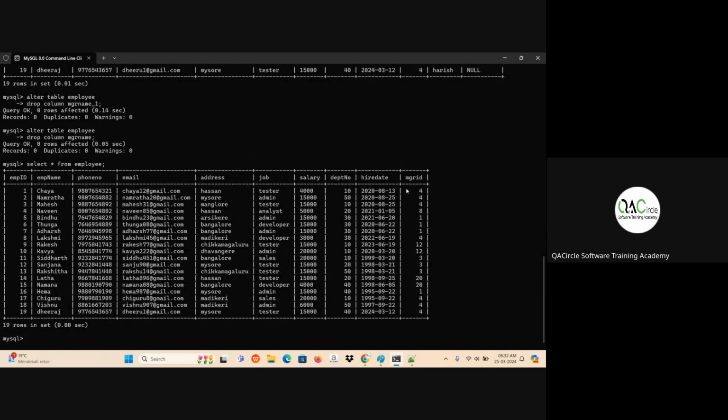See, I have manager ID. I don't have manager name in my table. Now I need to execute the query. Write a query to display employee name and their manager name. At last, they are asked to display salary also, right?